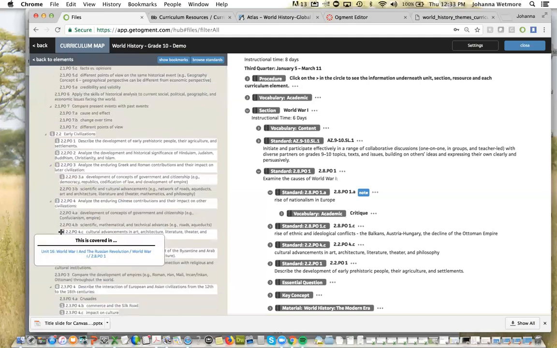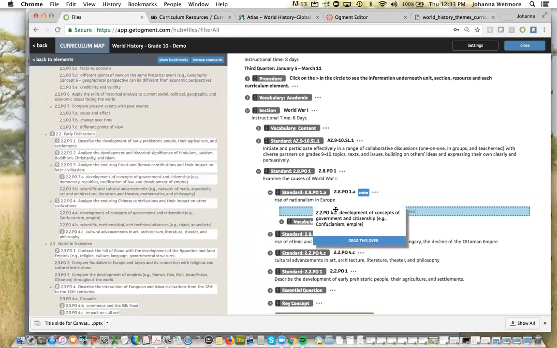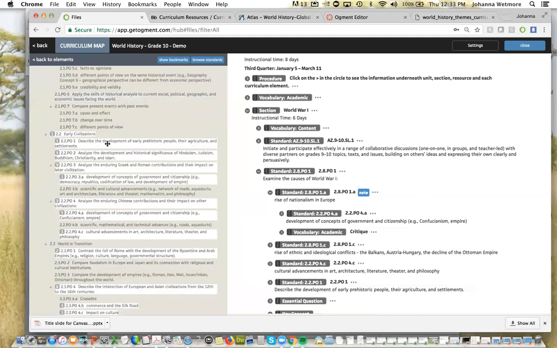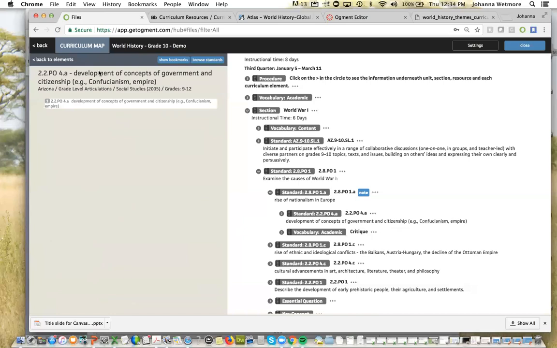But within here, you actually can grab any one of these. Let's just grab this one. This is going to, I'm sure, create some confusion. For now, it's got a marker next to it, and it will also show you how that standard is being applied in context. So if I were to click on this standard, let's say this is not open, and I'm just over here looking at a particular standard, if I click on show in context, it's going to show me exactly where that standard came from.